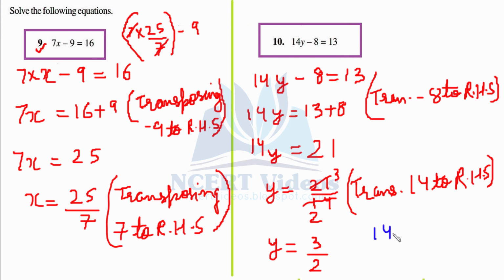So we have 14 is getting multiplied with our solution 3 over 2. We are checking it. Whatever the value would come, that will get subtracted with 8. So 2 7s are 14, 7 3s are 21, minus 8 gives you 13. Indeed, this equates to 13 on right hand side. Therefore, our solution is correct, and that completes our 10th part.